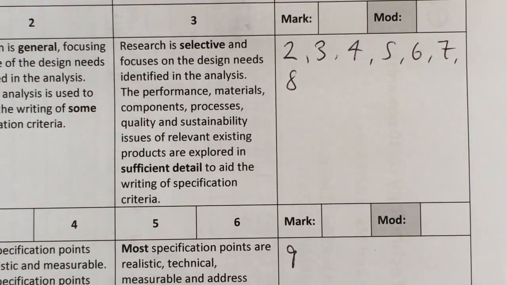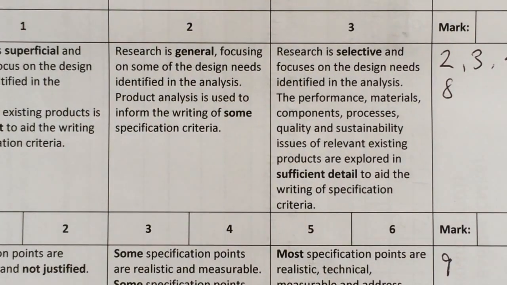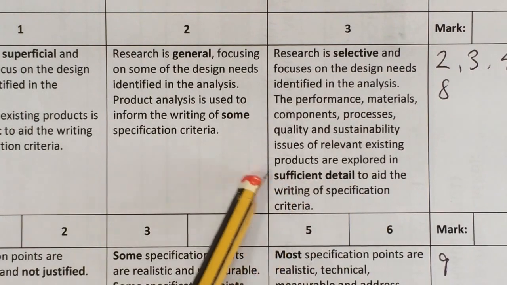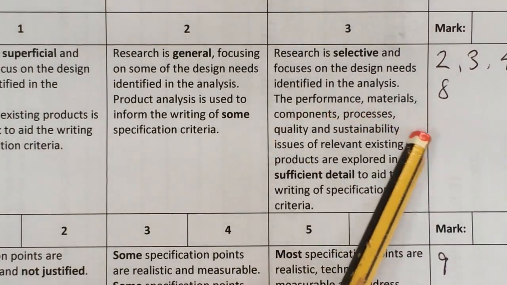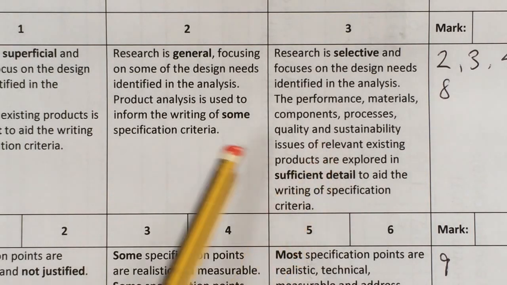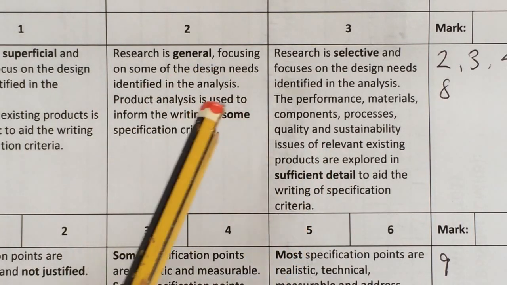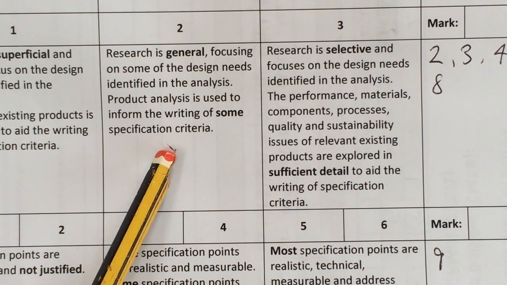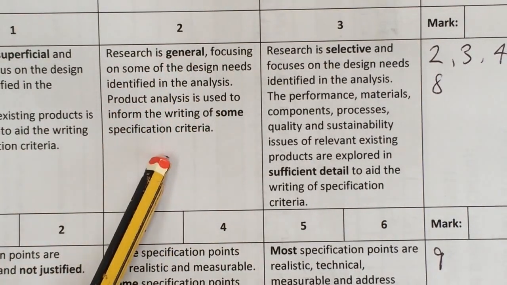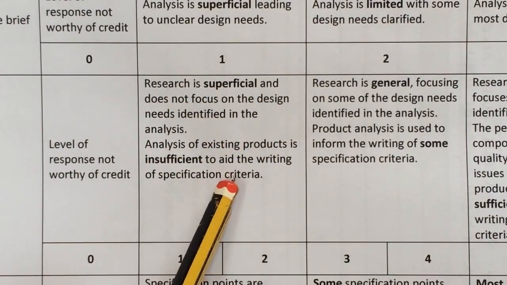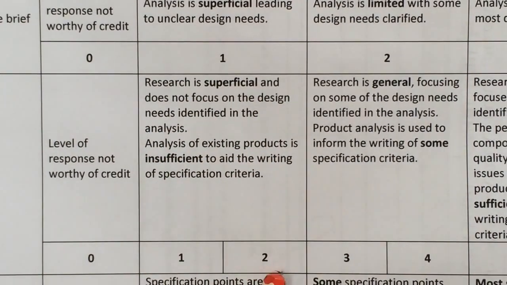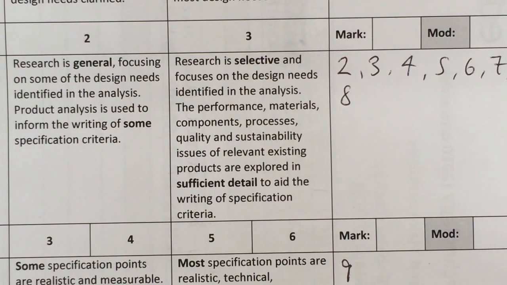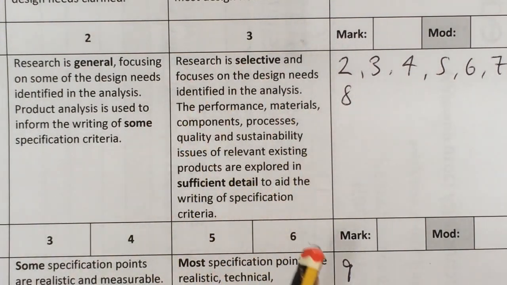Now, if we look at that top box and then compare it to the next one, you'll see that the difference between 3 to 4 marks or 5 to 6 marks is that this secondary section here, where you've done some sort of product disassembly, you've looked at existing products, is not there. Now, as soon as you don't have a piece of work within your research section, that means that you're then going to be losing marks. And if you don't have something in this box, that means then that you come down into this box, which is 1 to 2 marks out of a possible 6. So when we're doing our work, it's important that we always look at what's expected to get top marks and be trying to aim for that.